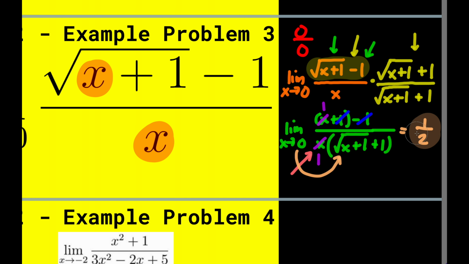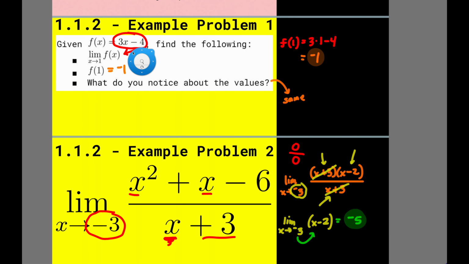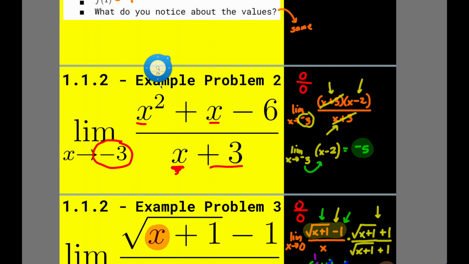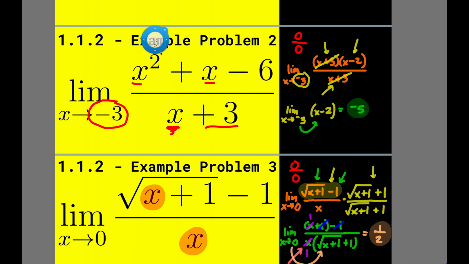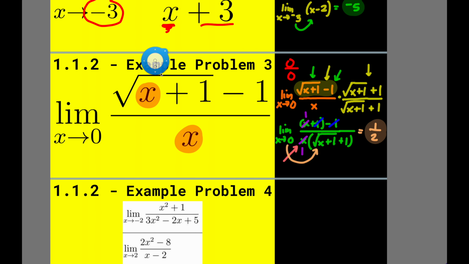Okay, so I just basically showed you 3 problems that use 3 techniques for evaluating limits algebraically. I did the direct substitution way, where you just plug it in and get an answer. The second one is a factoring method. You had to factor first and then plug it in and you get the answer. This one, there's a square root. A light bulb should go off in your head: oh, I probably have to do some rationalizing on this one. And then you work it all out, you get 1/2. The important thing to note for all of these problems is you always want to do direct substitution first. That way you know what the answer is, or you know that it's a 0 over 0 and you have to do a little bit more work. So the key is doing direct substitution first, always.